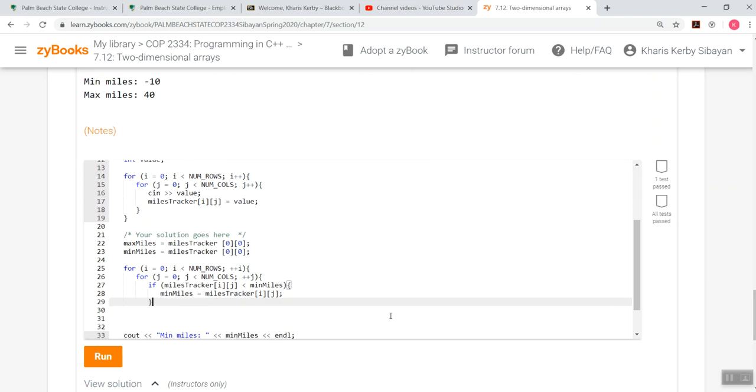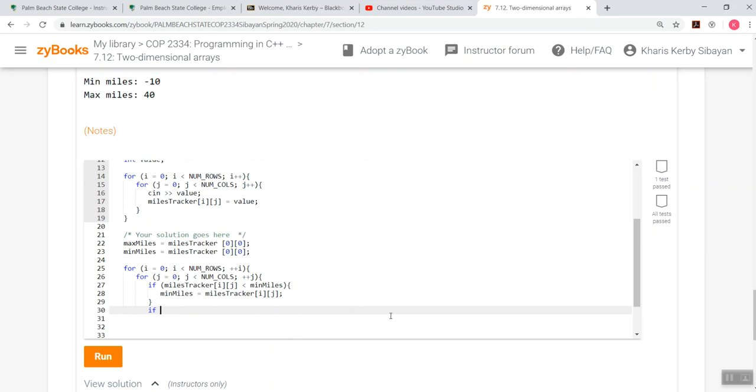Let's close that and let's do another if here. milesTracker i j greater than maxMiles. So let's assign that to maxMiles. maxMiles equals milesTracker i j, semicolon.